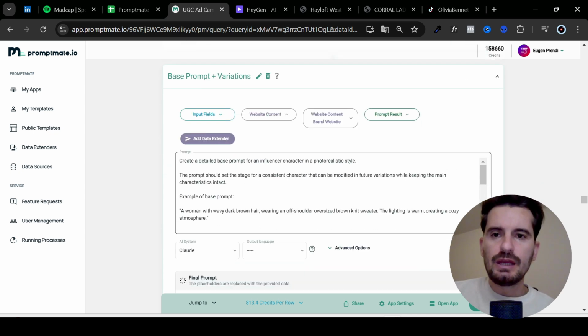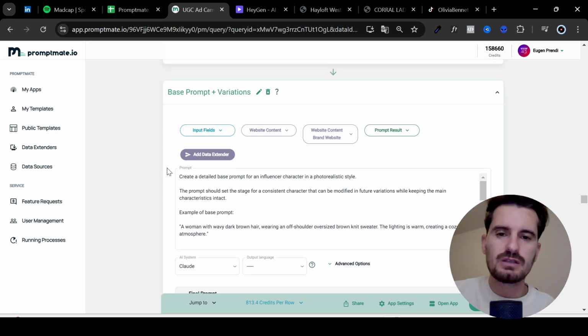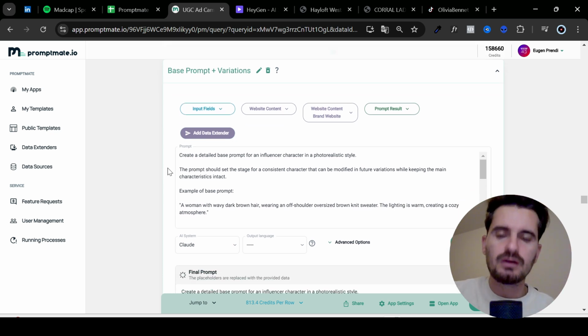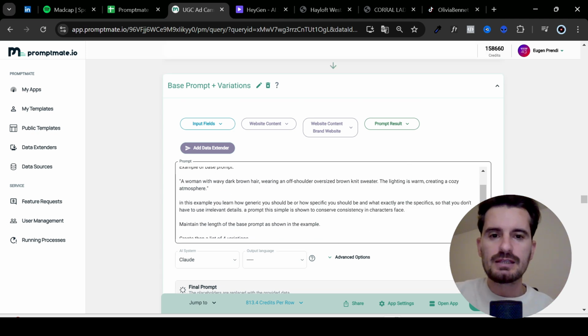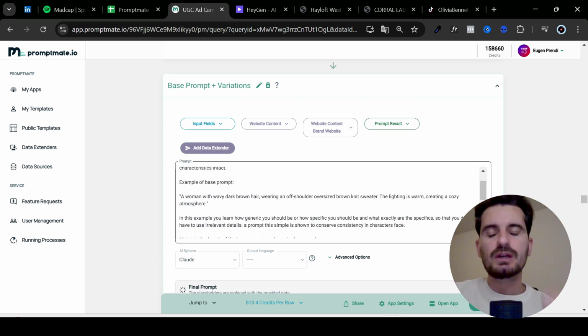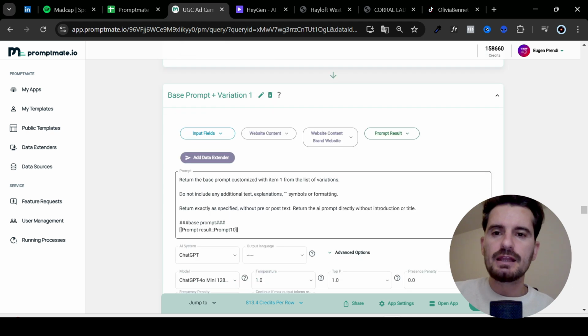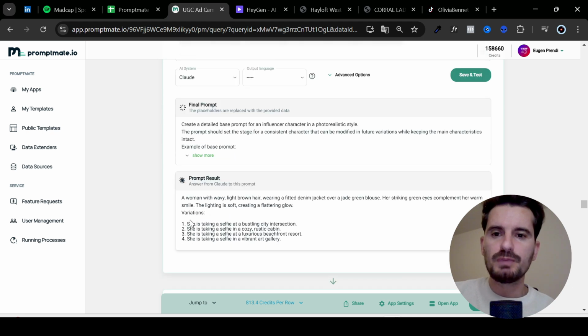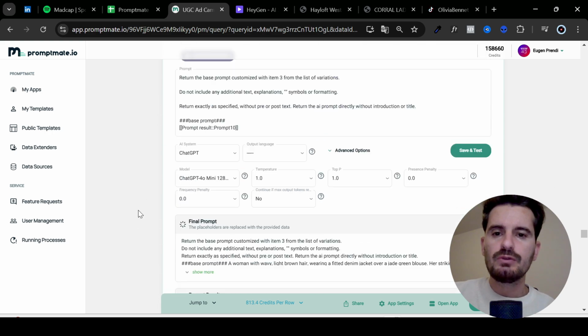Then we create a base prompt plus variations, because then we will create images based on this brand, right? And the brand ambassador. What you might notice here is that I'm clearly saying these have to be some sort of selfies, right? Because then the selfie will be turned into a dynamic video, right? So again, these are the 4 variations. They are all selfies. And then we separate the base prompt plus each variation in the following prompts. So we do that for variation 1, 2, 3, and 4.